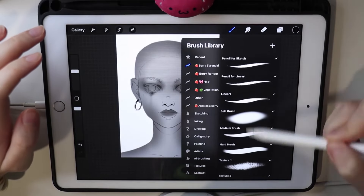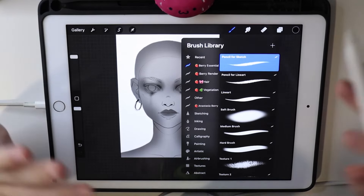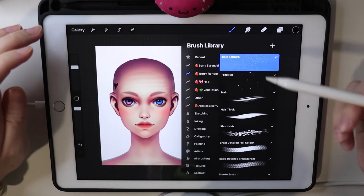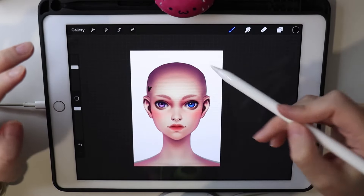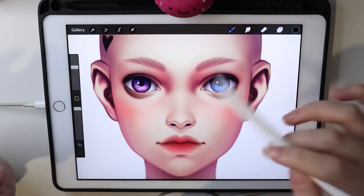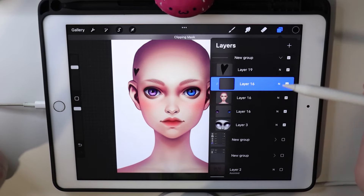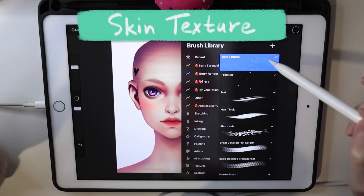That's actually all the brushes in the essential folder — I can make a portrait using only these and be completely fine. The render folder is made to make my life easier, and I use it in the later stages of drawing. By the very final rendering stage, I usually have a portrait with hair, almost everything rendered, with just eyelashes, skin texture, lip texture, and details remaining.